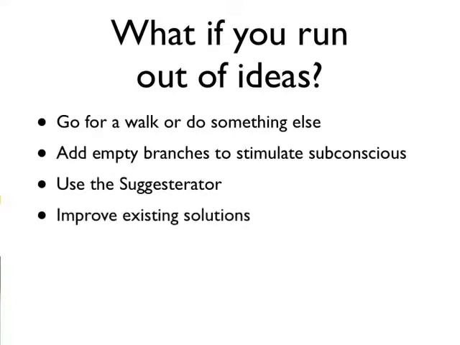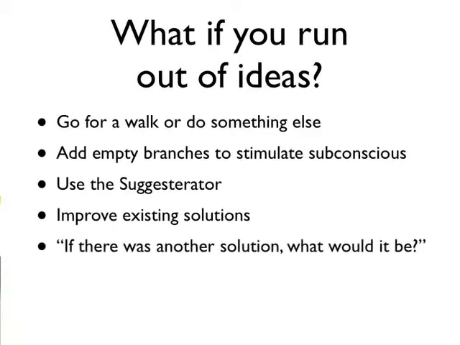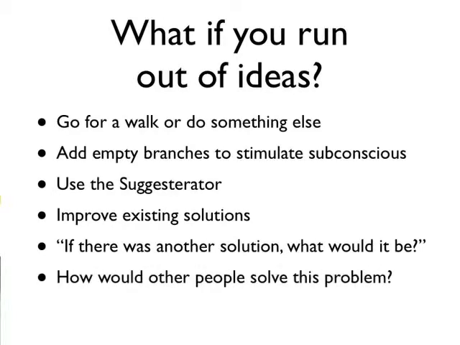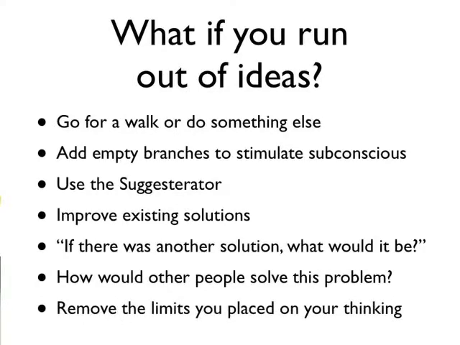Think of ways of improving an existing solution or proposed solution. Ask the question, if there was another solution, what would it be? This tricks your brain into supplying another idea when you don't think there is one, and once you've come up with one more idea, the flow of ideas starts again. Ask, how would other people solve this problem? People from another country, your competitors, your ancestors, your children, and so on. Ask, what limitations on thinking have you imposed? How can you reverse or get rid of those assumptions and limiting decisions? And what possibilities open up when you do so?